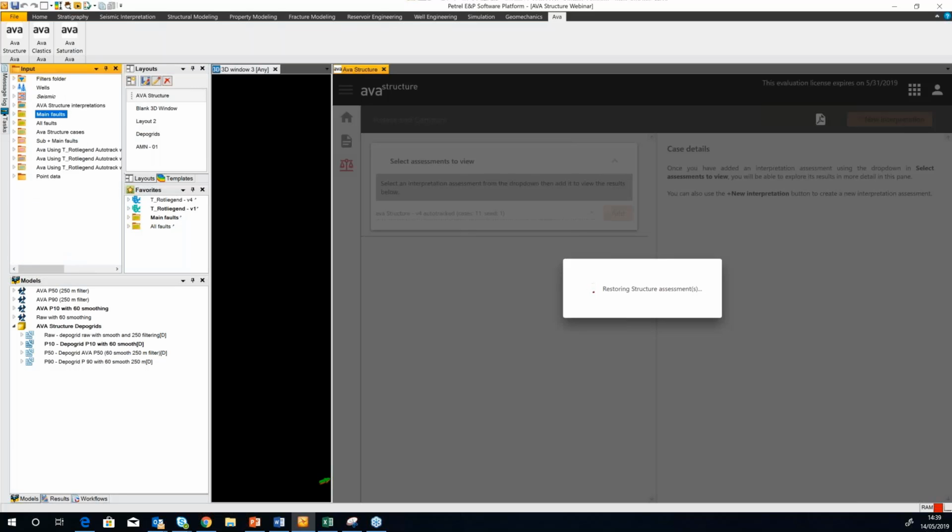Okay, so the first thing we're going to look at then is that quality assessment and see how that confidence that we have in our interpretation has changed. And then we'll go and look through the total number of fault blocks, the P10 to P90 ratio, and then start looking at whether we can take some of these scenarios forward to something like modeling.